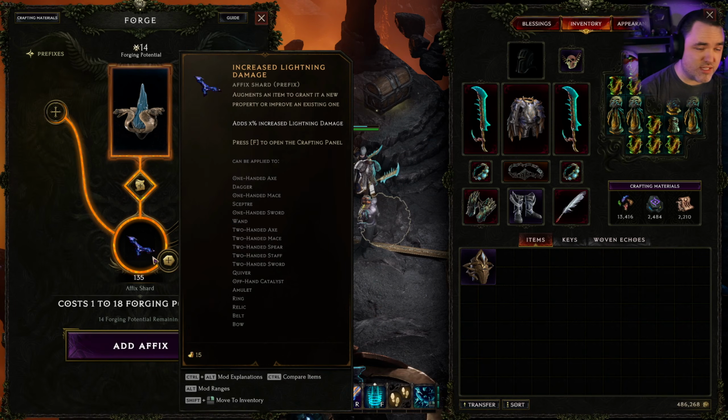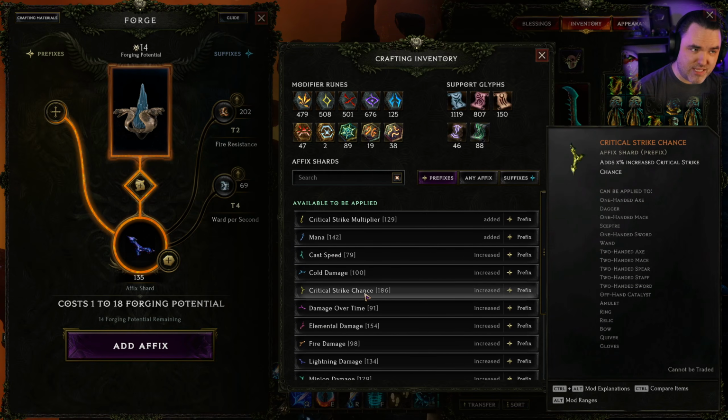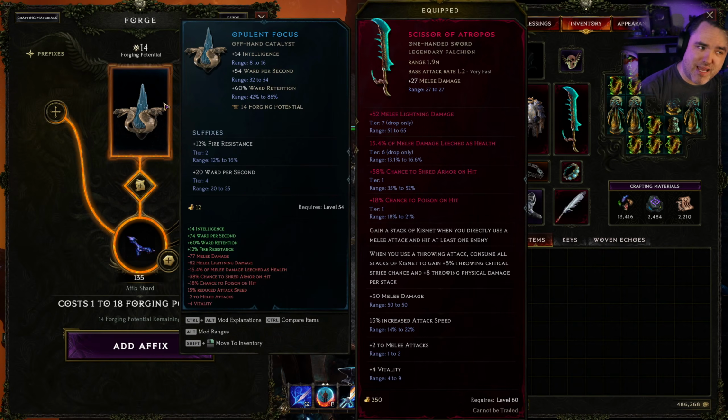So you get this in several different ways. The affix shards can drop randomly as rewards for various endgame activities, so you'll naturally start accruing these affix shards as you play through the game, but you can also collect more of these affix shards by finding an item that has the affix that you're looking for and dismantling it.